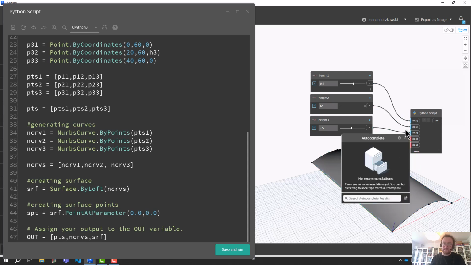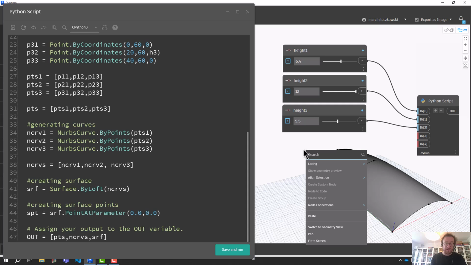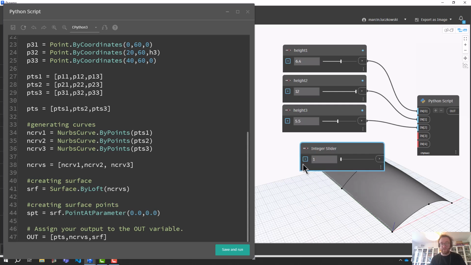Sorry. So I will go for the number slider, or integer slider, in fact, we can use. And say that I would like to have from 2 to, I don't know, maybe 25 will be enough.